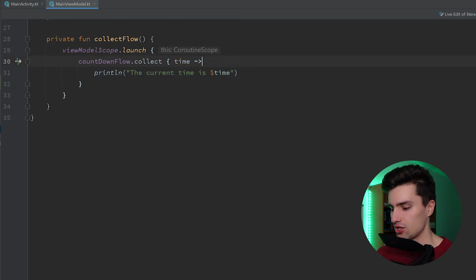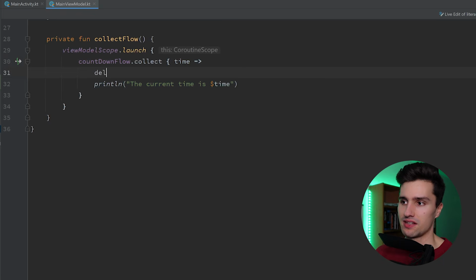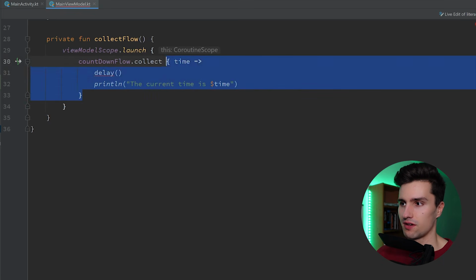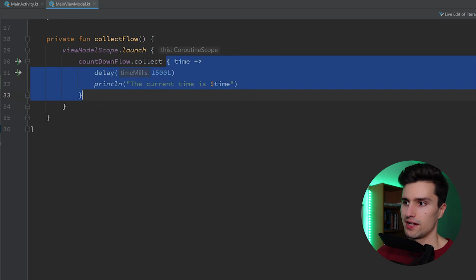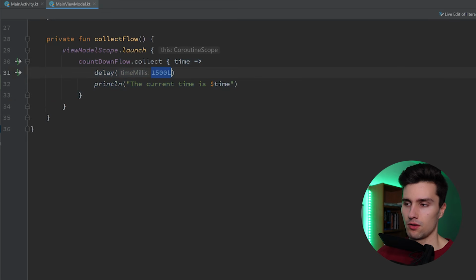So let me show you something to actually demonstrate this. If we add a delay block in here, because that in the end is also a suspend function, let's say we delay this by 500 milliseconds, so half a second. Oh no, you know what? Let's actually do it a little bit more. Let's say 1.5 seconds. So this block will actually take roughly 1.5 seconds to finish.